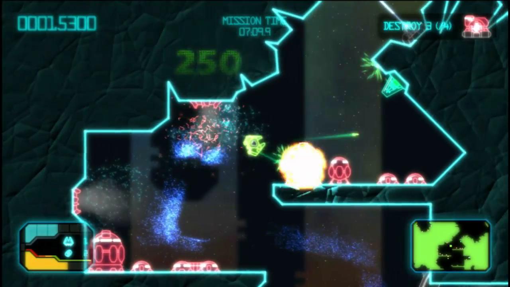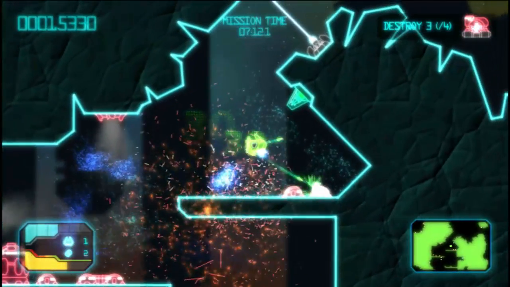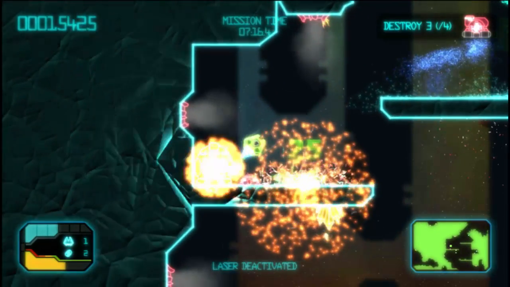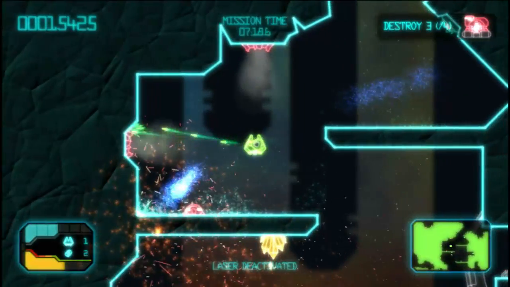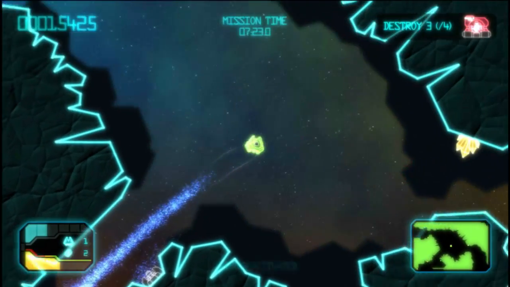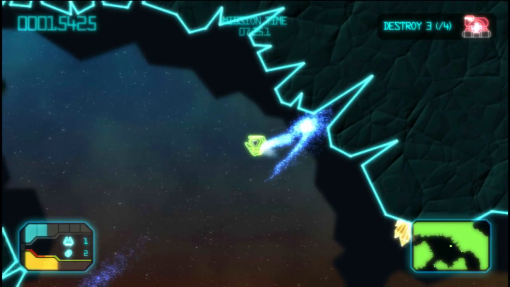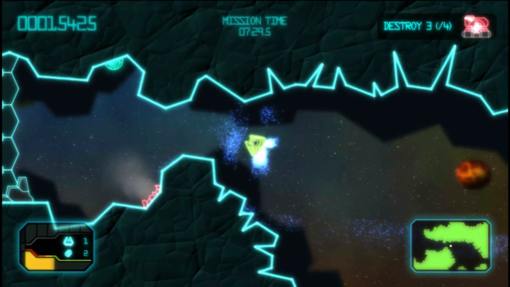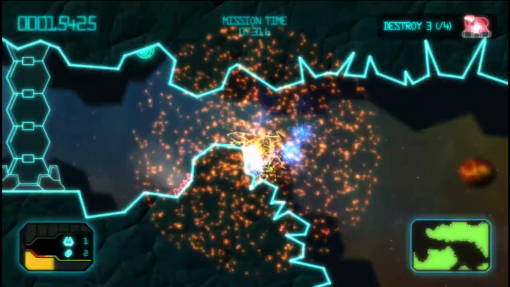Okay, so that's number three. Now the question is, where's number four? Let's deactivate that laser so we can leave. Whoopsie doodle. Oh, no. Thank you God for that. Where is number three? Whoop, no. Whoop. Bollocks.